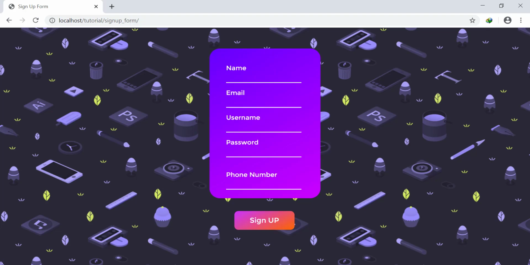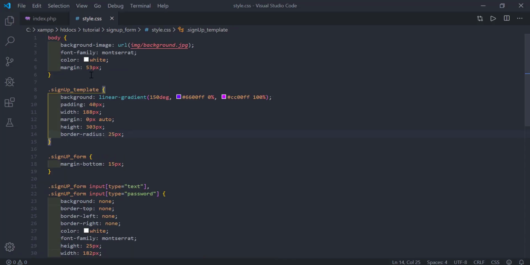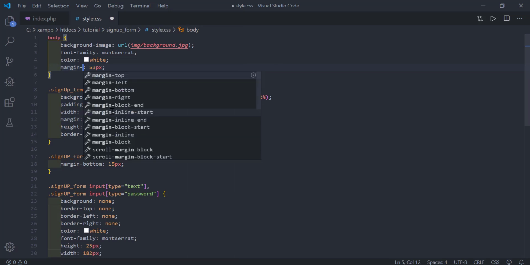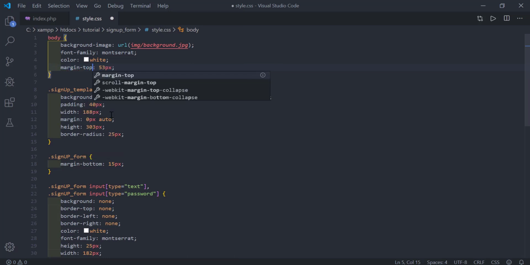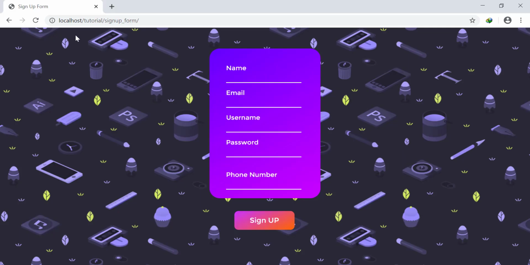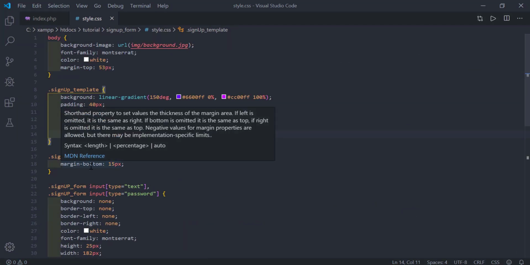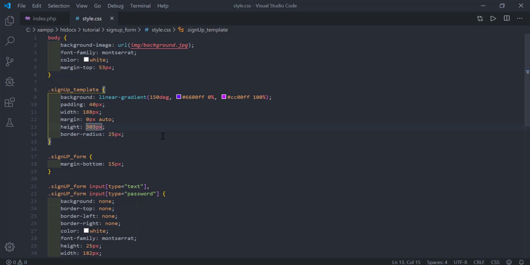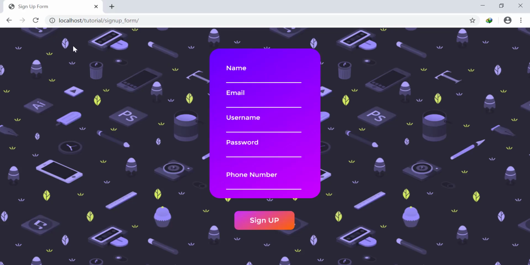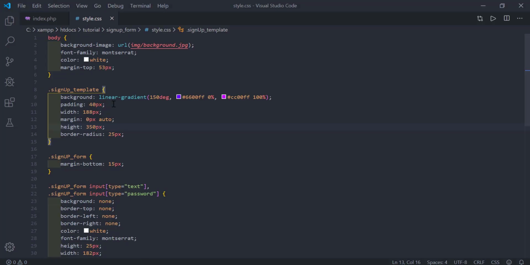Sorry guys, I forgot we should use margin top. We save and we change the height to large.